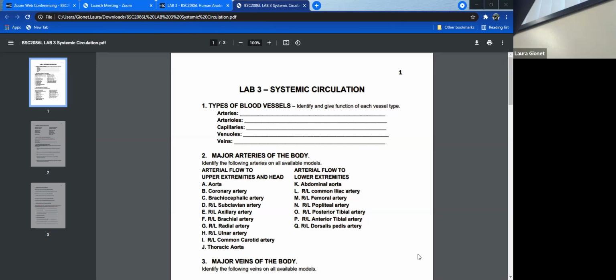Then we have capillaries. Capillaries are where we have exchange of material from that which is in the blood and plasma to the interstitial spaces. As far as gas exchange is concerned, we drop off oxygen, and carbon dioxide diffuses from those tissues into the blood. Any kind of nutrients we want to deliver, hormones as part of the endocrine system, it occurs at a capillary.